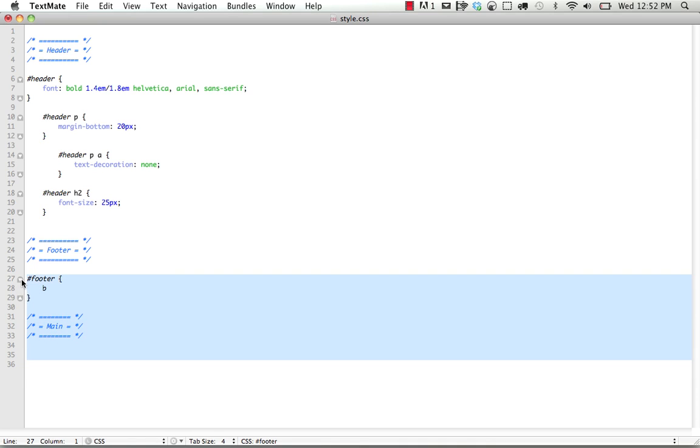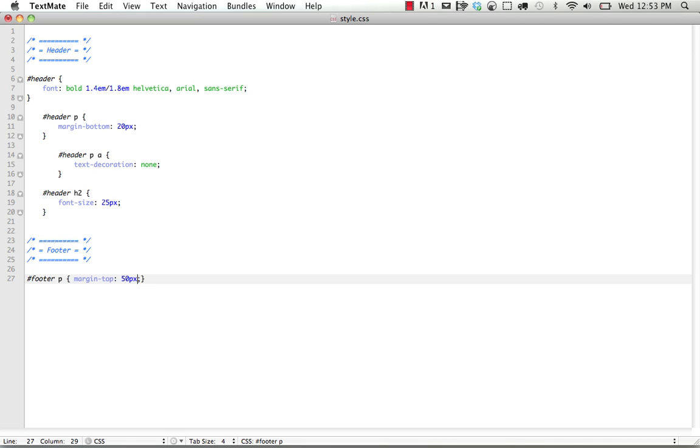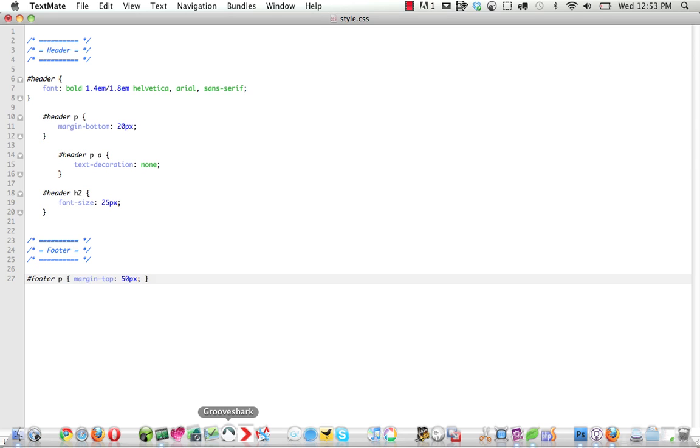Okay, so next let's assume that you're only setting one property. This is pretty common in situations where you only want to apply a margin. So in that case, you could set it all in one line. Margin, top, 50 pixels. No need to create brand new lines if you don't need to. Though, keep in mind that I've found a lot of times you begin by thinking you only have one property, and later you need to add something else, like a font size or something like that.